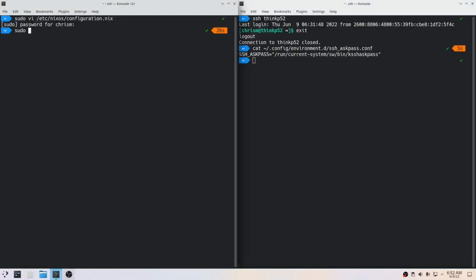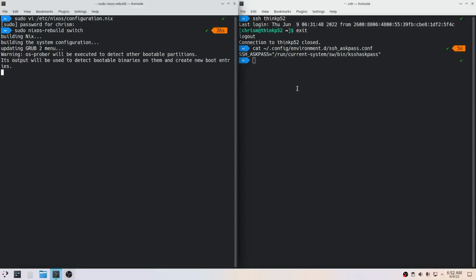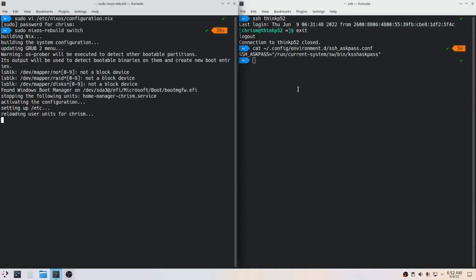So if I run NixOS rebuild again, switch. Okay, so it stopped the Home Manager ChrisM service. However, all that stuff's still there. It didn't get rid of it.